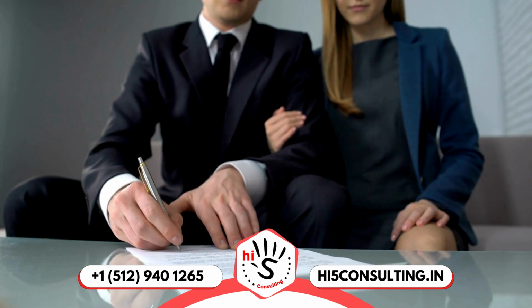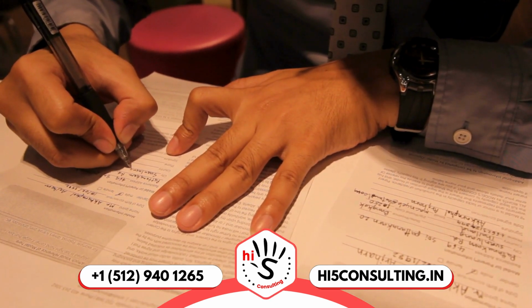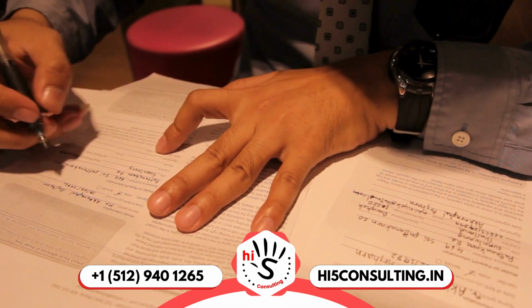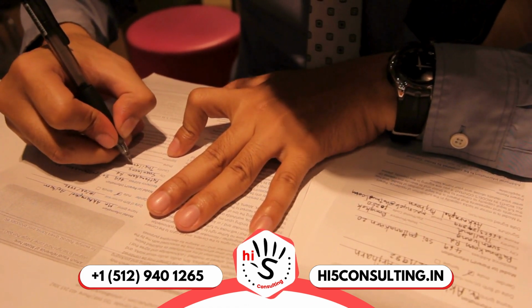In conclusion, IRS Form 1040X is your essential tool for correcting errors and maintaining accurate tax records. Don't let mistakes cause you stress. Stay tuned for more valuable insights, and remember, we're here to guide you through the intricacies of tax matters.